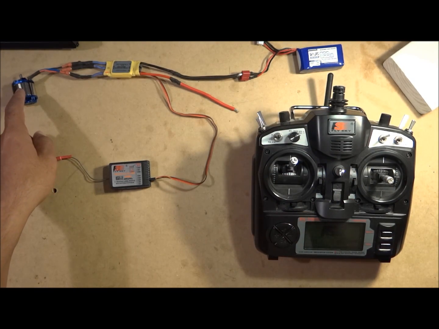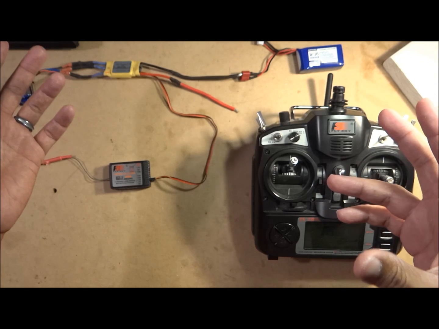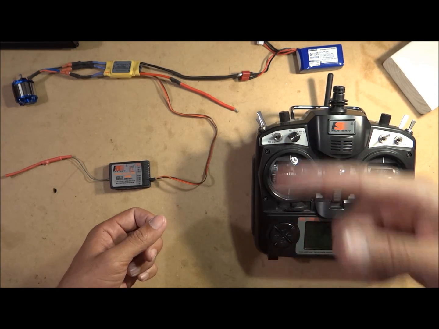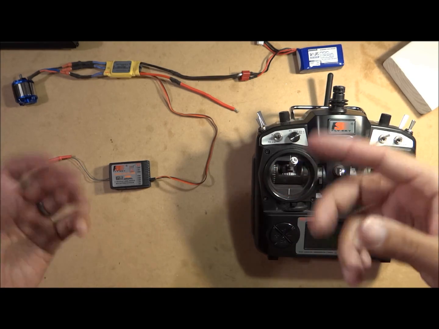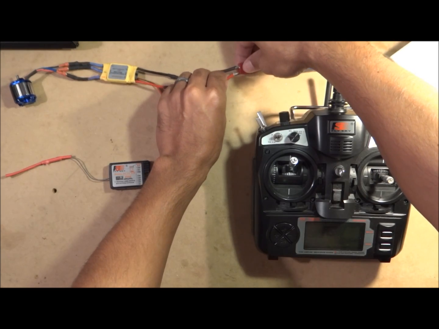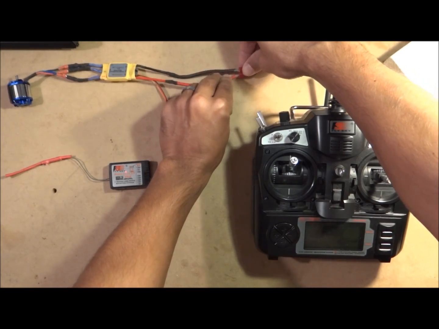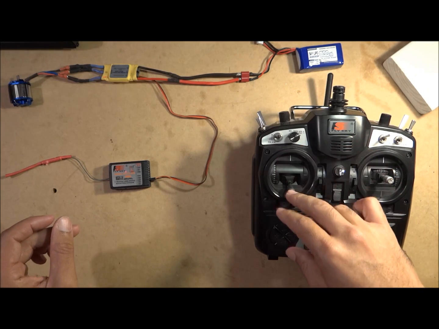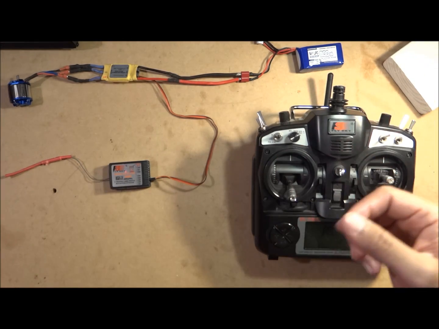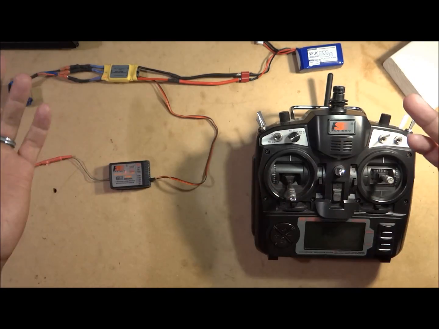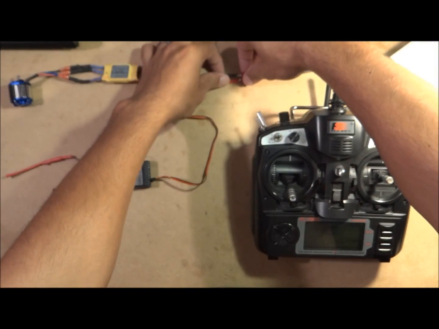Your motor is going to have a sequence of beeps, which after those beeps, you're going to want to push your throttle stick down. And then you're going to have one beep confirming that the throttle's been set. Just like that. Now your throttle range has been set, and you're going to want to power off your ESC first.